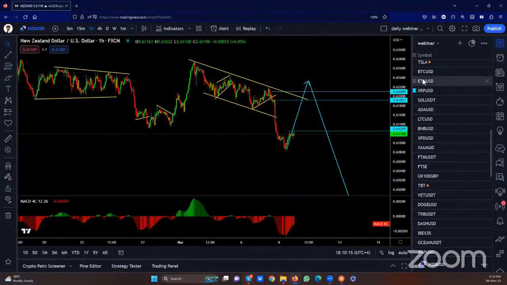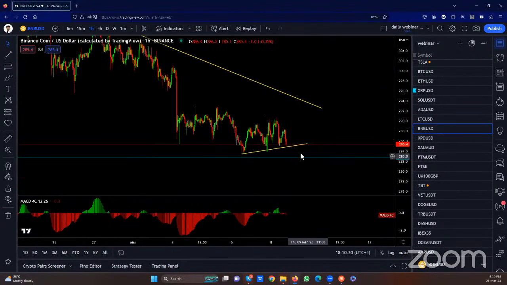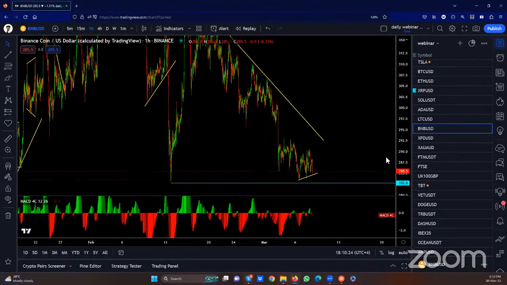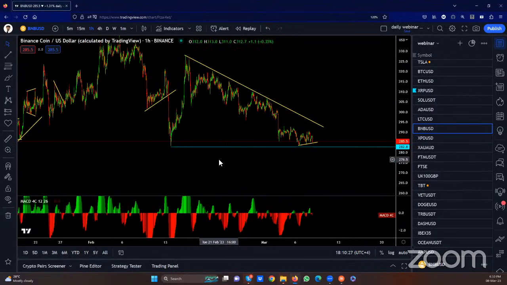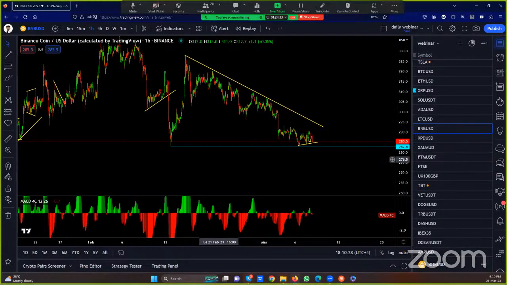So we have BNB USD. Downside, it's still a sell. It's still a sell for the downside, but you have this sharp wave here, right? So be careful, right? Once it breaks this low here, there's a chance it could go back up like that. That is this one for the running flat. So you'll have to be careful with that. Yen is going good. Aussie, New Zealand, I think in the news we'll get those straight to go. So yen during the news, we'll put it to break even, we'll keep it.